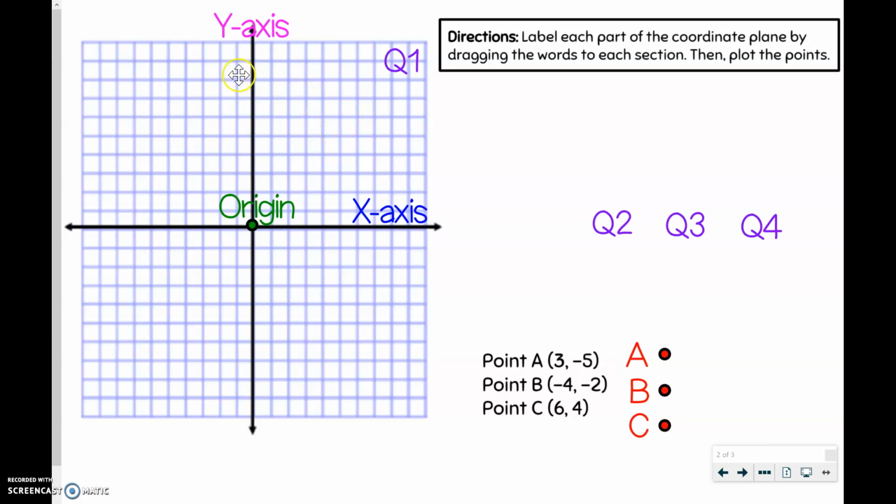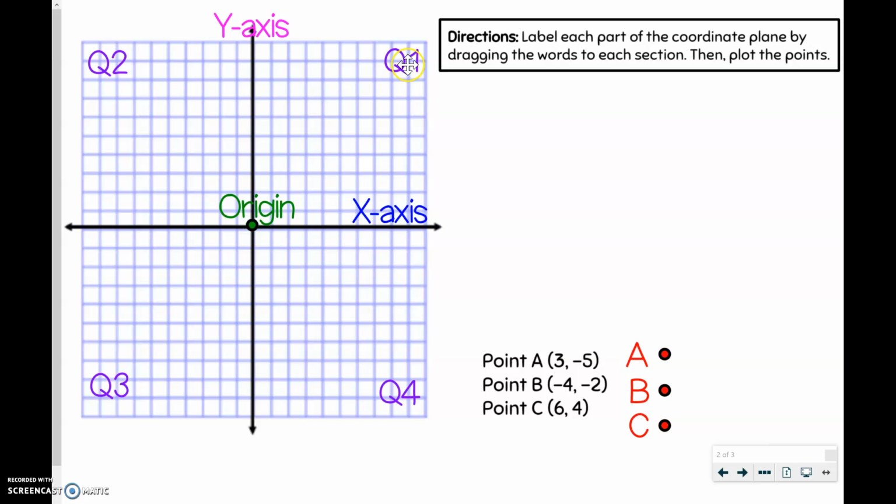So you actually start right here in that first section, top right. And then we actually go to the left next. So the way I like to think of it is they make a C for coordinate plane. You'll see what I mean by that in a second. But quadrant 2 is labeled right here. So I start with the top right with quadrant 1, and I move to the left for quadrant 2. So now I'm going to continue around in this C shape, and quadrant 3 is this section. And again, it's the whole section. So if I look at how we go to the left on the x-axis and down, this whole chunk right here is the quadrant 3. So then our last one is right here where we go to the right and down. That would be quadrant 4.